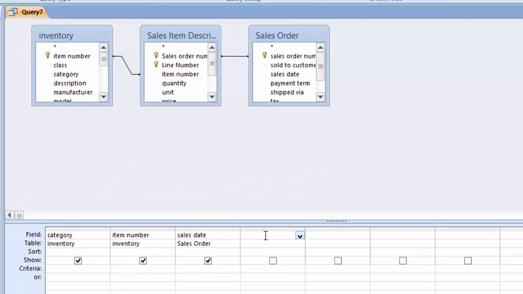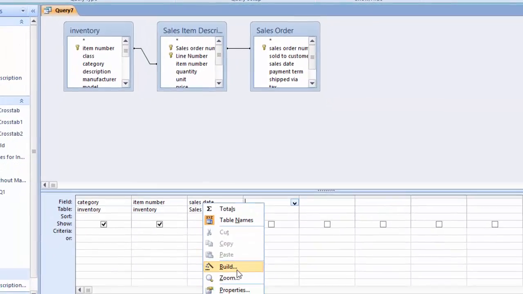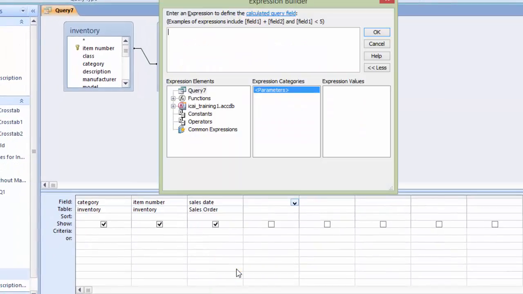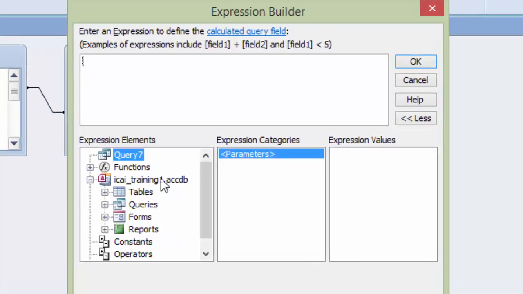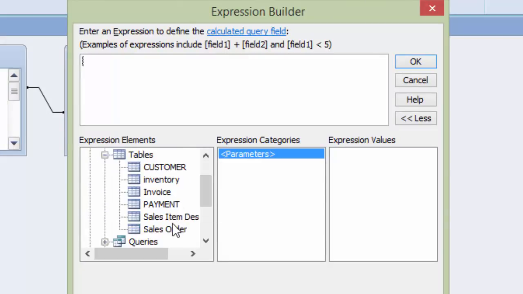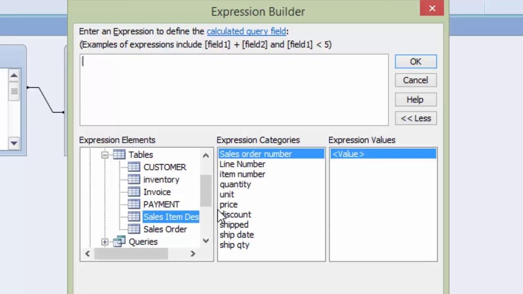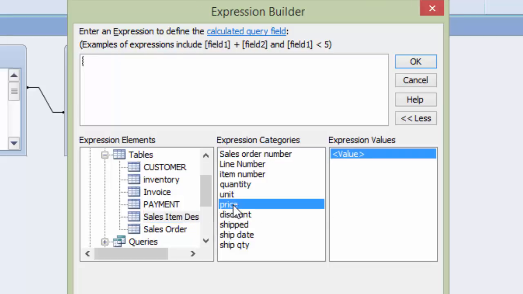Right click on a blank column. There's an option, it's build. Click on the build option. There's a dialog box here to select the database. It's ICI training one. Then select the tables, and then select the table, sales item description. Here are the fields. Price, multiplied by quantity.